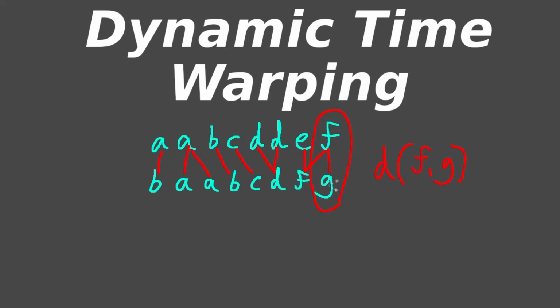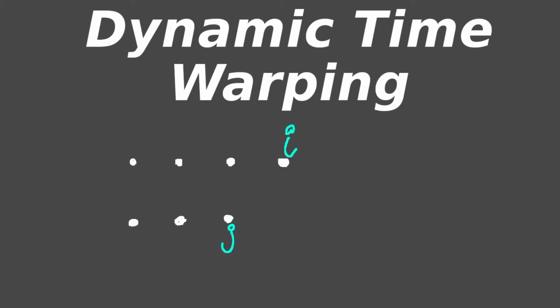For finding these actual alignments, you need to pick which element to pair with. In order to do that, we're going to need to use a dynamic programming approach. To illustrate the dynamic programming approach, I've drawn some dots here. So this represents one sequence and this represents another. We're basically going to ask ourselves what happens when we introduce a new element here at the index i, assuming that we already have the solutions, the optimal alignment and cost between these two subsequences here.